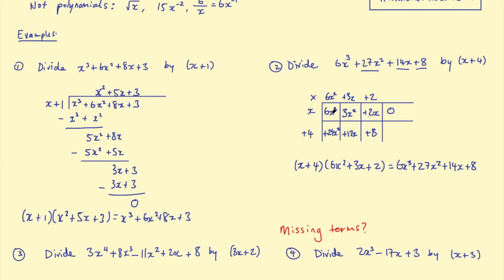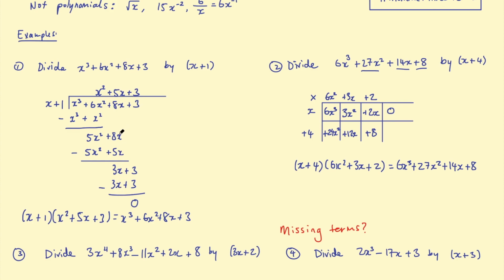So we start with the cube term, divide it, get our first term in the quotient, multiply, figure out what the next term is, divide, multiply, and so on. So I hope that sort of illustrates why we're taking these steps. As I said, they're the exact same steps as we're doing in the long division, it's just set out differently.